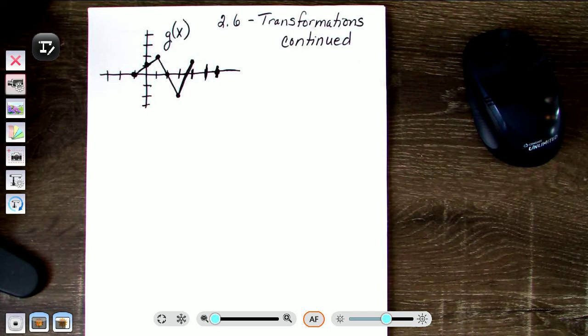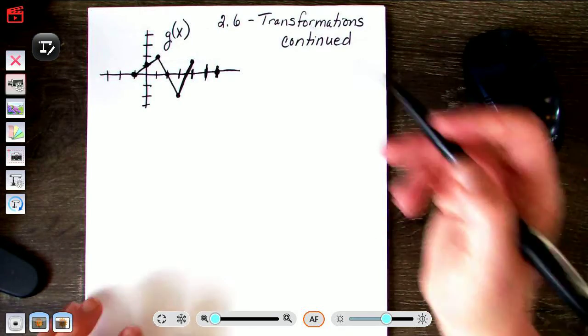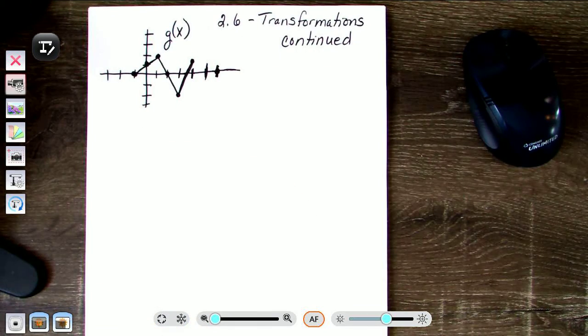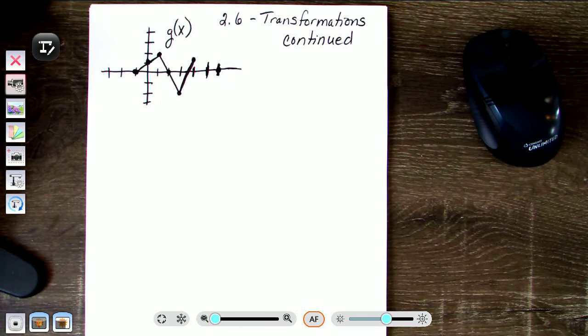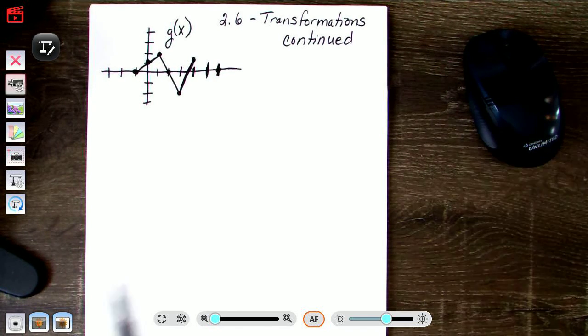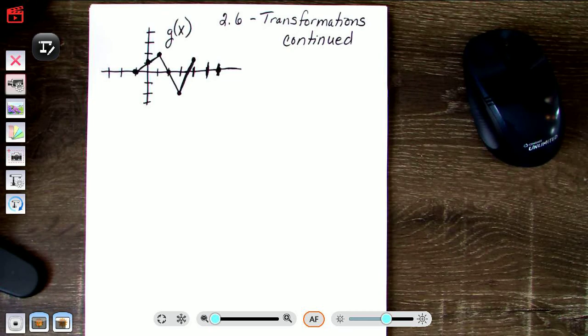I do want to go through possibly two more examples, and I did draw new functions, so it looks a little different than the one we had in the first video. But similar. Again, we have three straight line pieces, so when we shift them, stretch them, smush them, whatever we do to them, they will also be three straight line pieces. So it's not going to be a traumatic change.